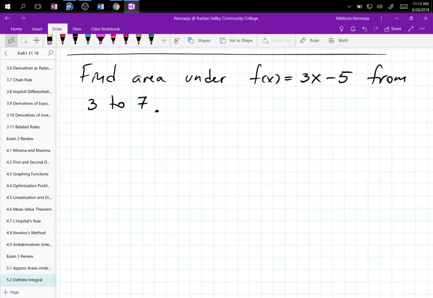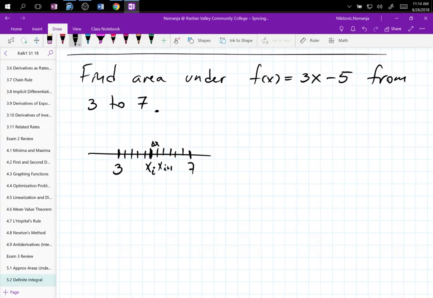So let's figure all of these things out. I'm just going to draw a random partition here. This is 3. This is 7. I'm just going to put a whole bunch of these tick marks in there. And I'm just going to zoom in on one of these tick marks and call it xi. It doesn't matter which one you pick. If this is xi, then the next tick mark is xi plus 1, and the difference between them is delta x. So that's important.